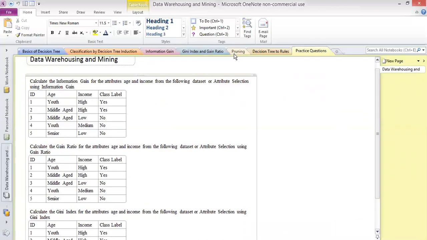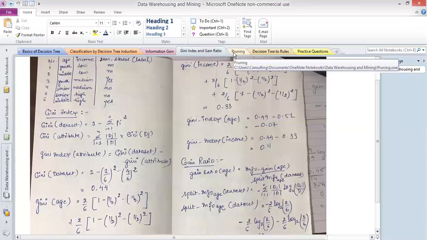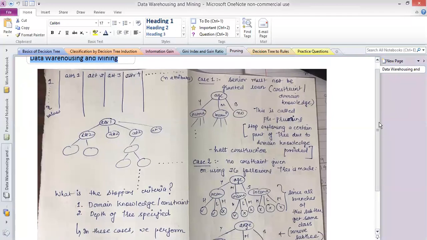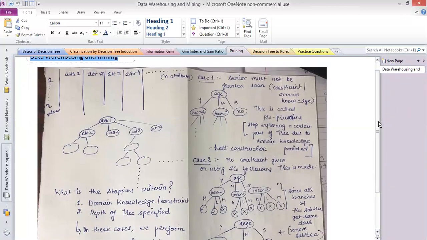All right. Since we are done with this, we can move on to the next part, that's called pruning. In this example, we had only 2 attributes apart from the label. Now imagine a situation where there are n attributes and n values. At first you calculate the information gain for all n attributes. Then you divide on the basis of the highest attribute, and then you again calculate for n minus 1, then n minus 2, n minus 3, and so on. And this process goes on.